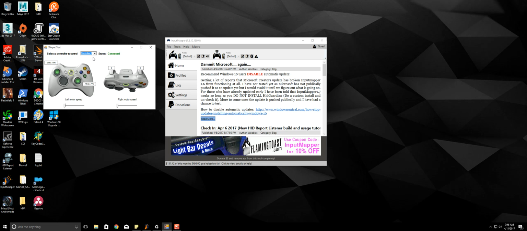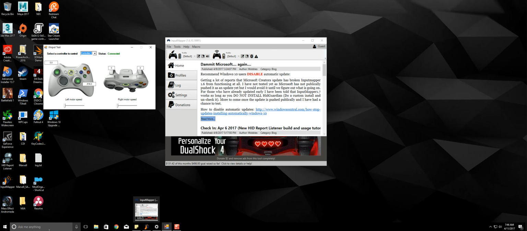So I'm not saying that people aren't having an issue, but nobody has posted any crash or debug logs or anything, so I can't narrow anything down. I have no idea what's going on with their specific instances, but I don't think it's the Creators Update alone causing issues with InputMapper.